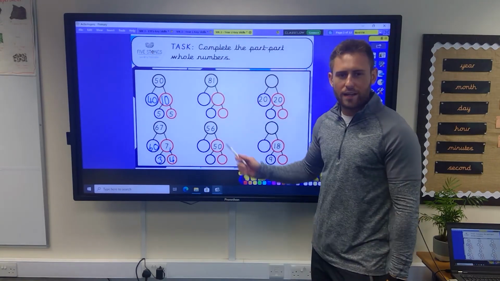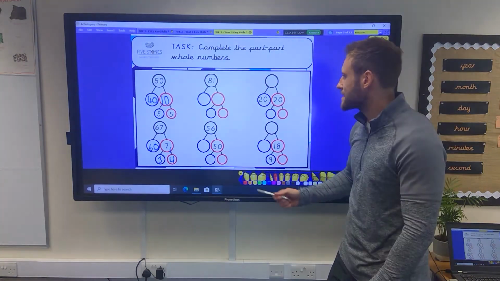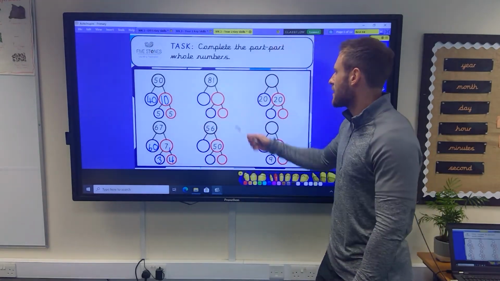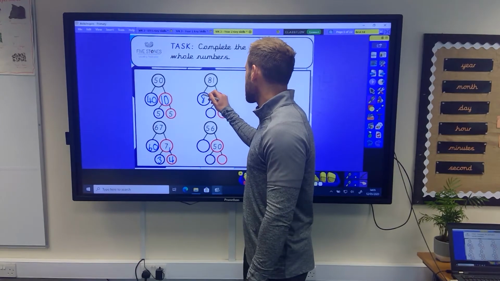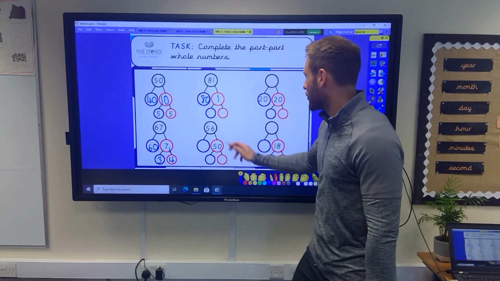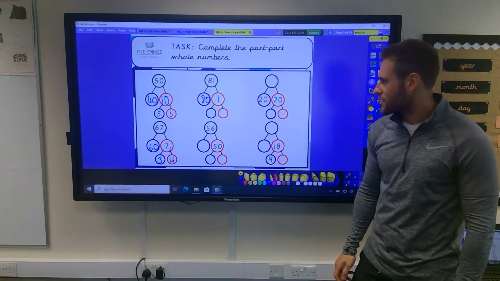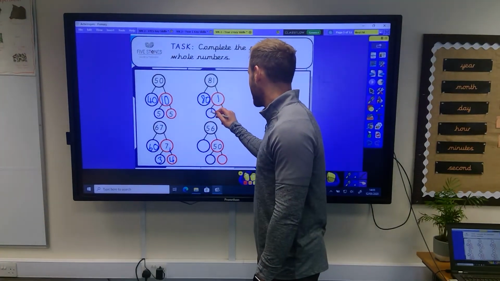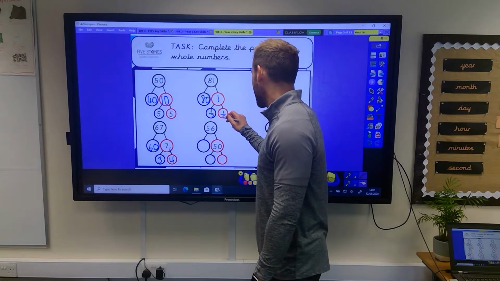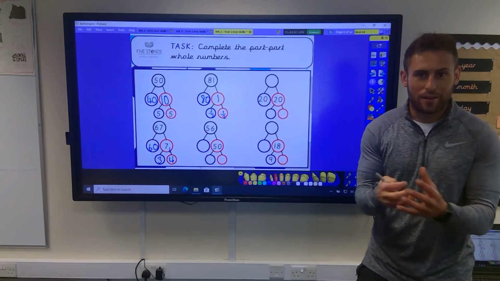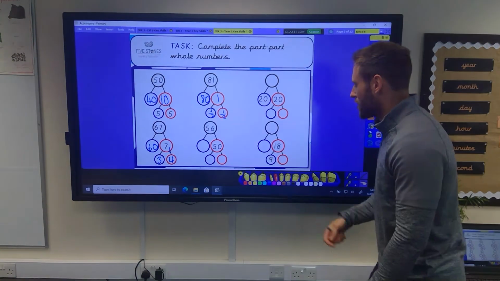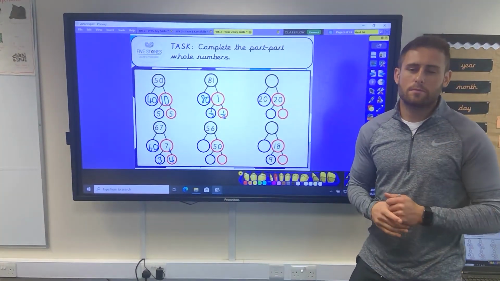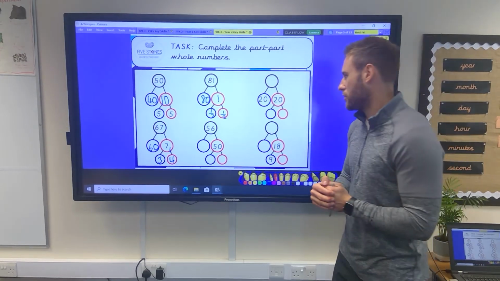Oh, we've got a bit of an open-ended one here. You might go quite simplistic, like this one down the bottom. 67 being partitioned into 60 and 7. 81 being partitioned into 80 and 1. How am I going to partition that 1? I might go tricky, I go a half and a half. Half an apple gives me one of the apples. You might put the 80 in there and partition that off into 40 and 40. There's many different options. Get your adult to check for you.